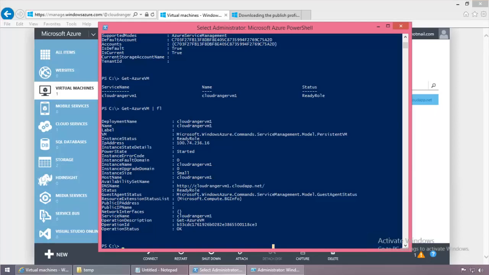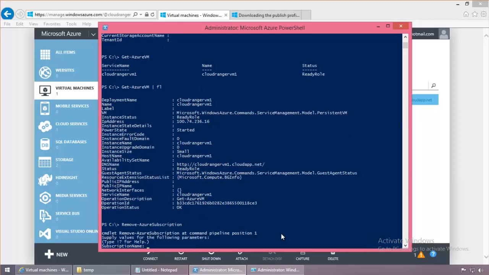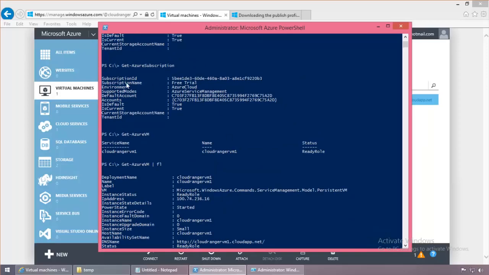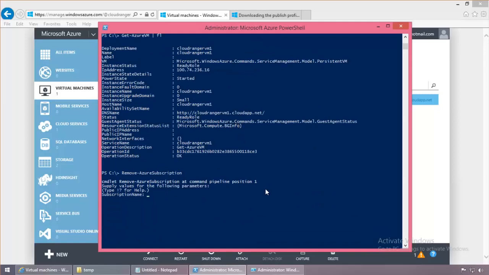What we are going to do right now is we are going to remove the Azure subscription, and what it will do is it will essentially make your PowerShell console forget the connection you're connected to. So we are going to do Remove-AzureSubscription, and it's actually asking for the subscription name, and we remember the subscription name was free trial, so I'm going to get that information from there and put that in here.